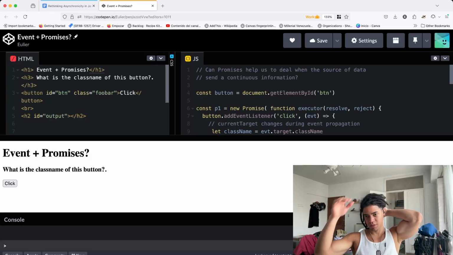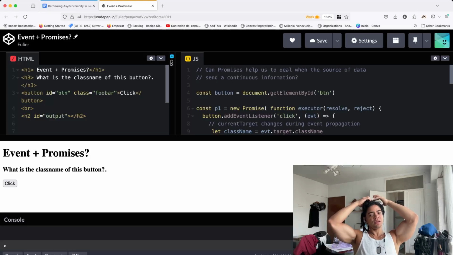Meaning ES2016. As far as I'm aware, as of today, the feature cutoff for ES2016 is like next month. So observables are on a good path, and there's a pretty good chance we're going to get something like this natively in the language. It just might not be next month, so it might be a little bit further off.